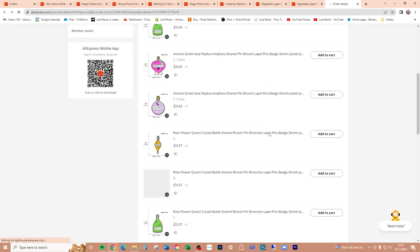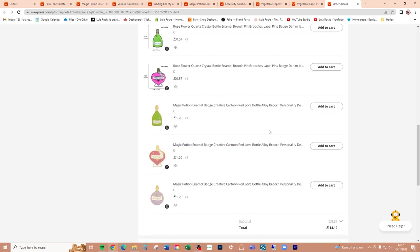Unfortunately the order with 11 items didn't go through, which is frustrating because I would have liked to see those. But it is what it is. Now you've seen the type of quality you could potentially end up with when you buy cheap pins from AliExpress, Wish, and similar places. A lot of times they look nothing like the photos because they've taken my photos. And this isn't just me — this happens to a lot of other small businesses, and it's something we have to deal with on a regular basis. It is an absolute waste of my time, but I will continue to do it. Excuse me while I go and take all of these listings down.